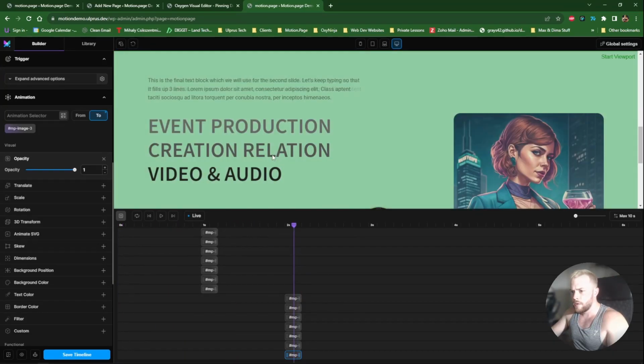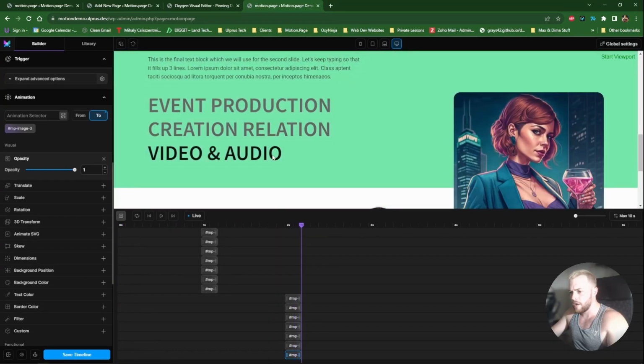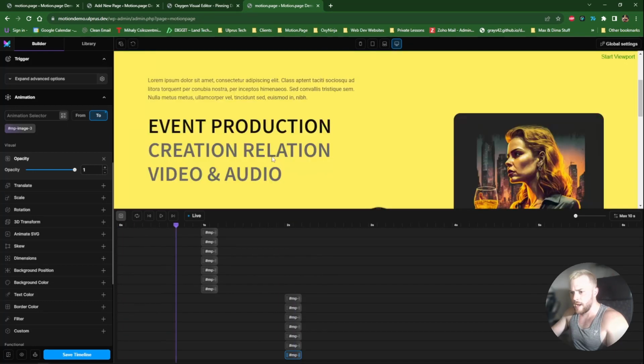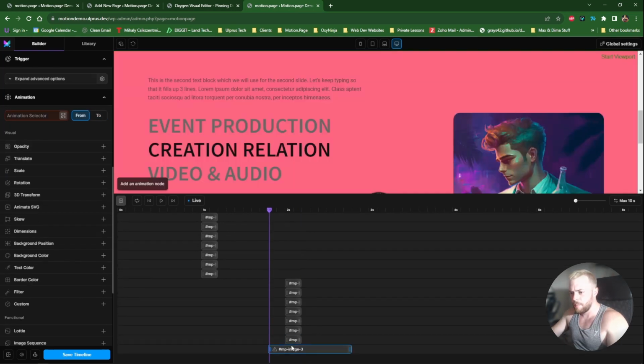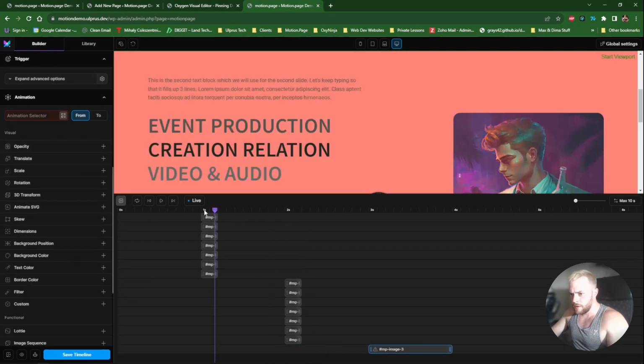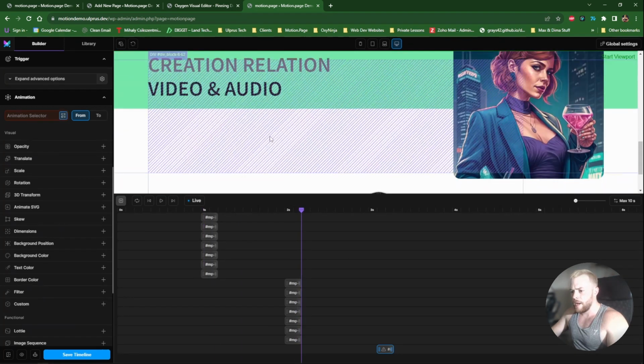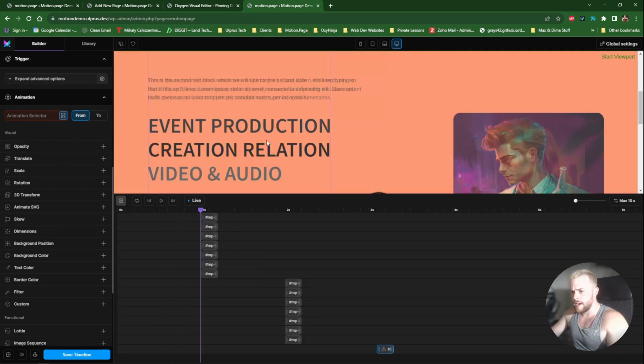Cool. So that's all working. Now you'll notice that on the last transition we are unpinning a little bit too quick. Now the way that I would get around that is I would just add a new animation node which is a little bit further forward like this. So the first is 1 second to 2 seconds, and then if we add this under around 3 seconds, what we can do is just target an image or anything really, and just make sure that you add something that already exists.